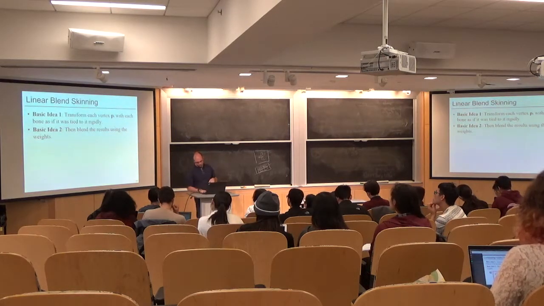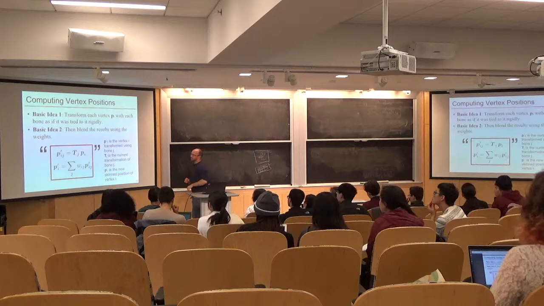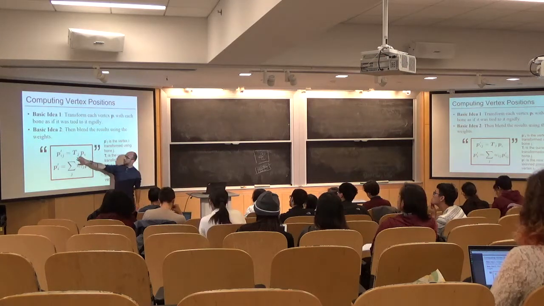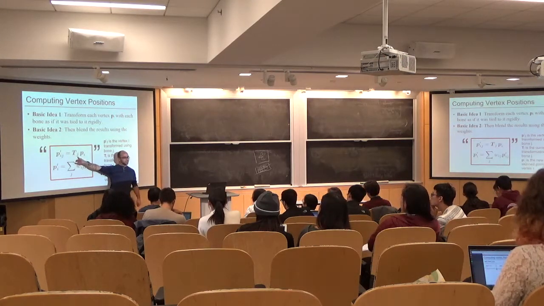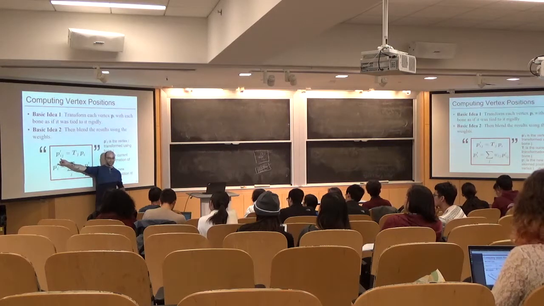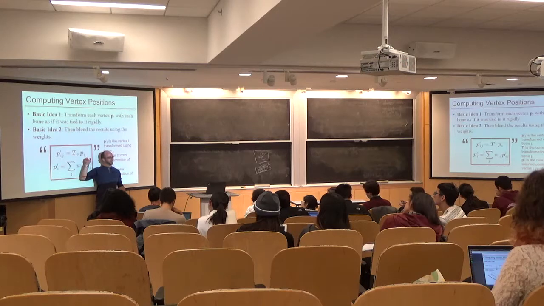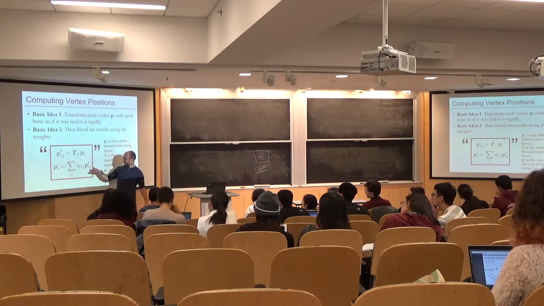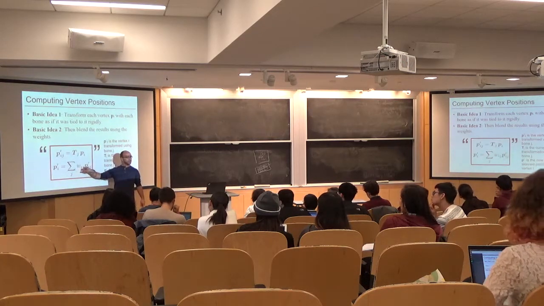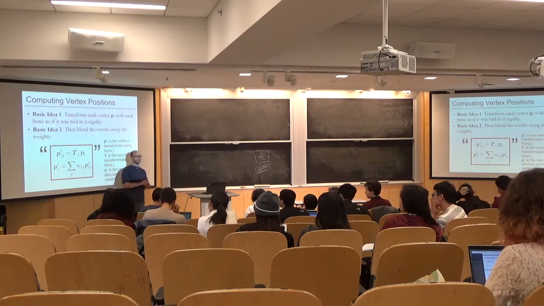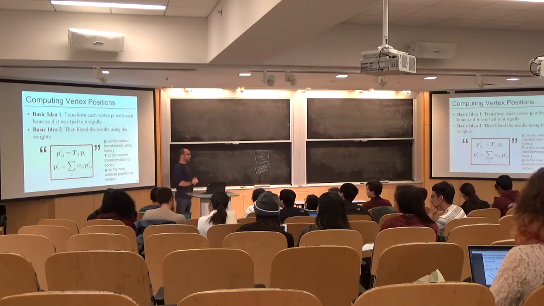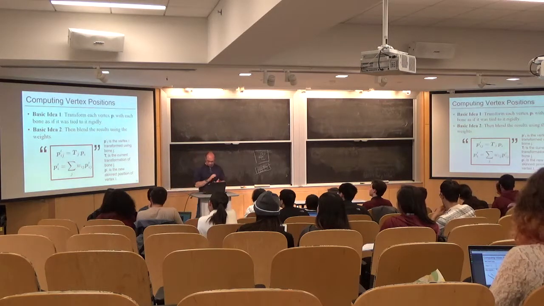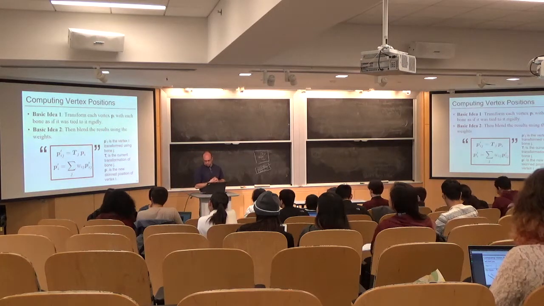Okay, so in math notation, this looks something like this. If Tj is the transformation of bone j, then I can make this big pile of vertex positions Pij prime, which is Tj applied to each Pi. And at the end of the day, I'm going to average these things with the skinning weights. Any questions about our setup here? You're going to actually code this on your homework. Okay. Cool. So what does that actually look like in practice?